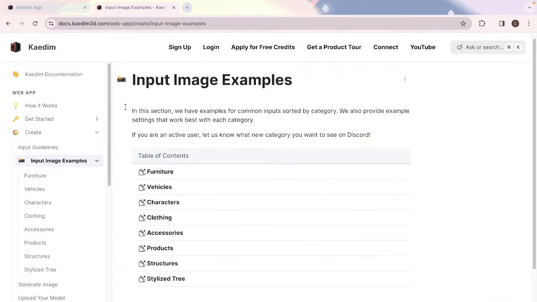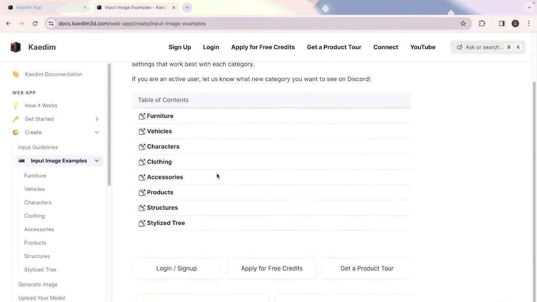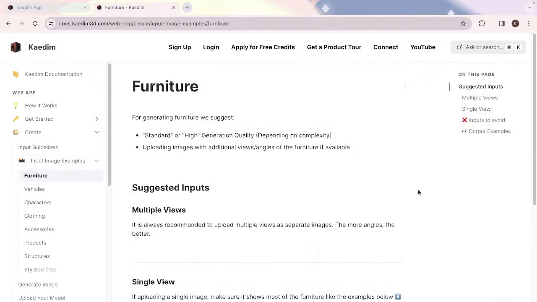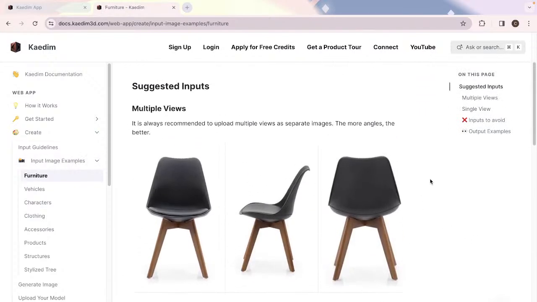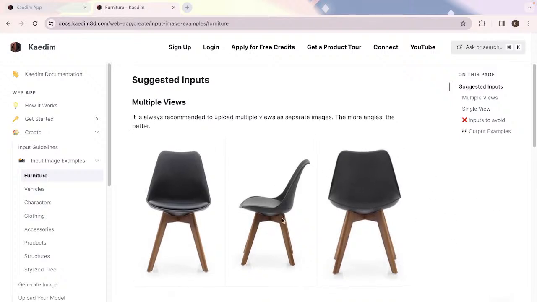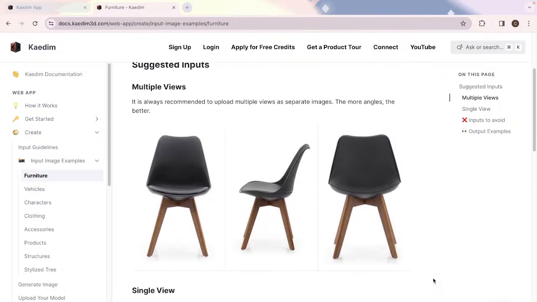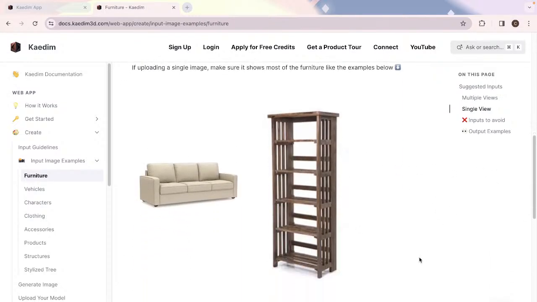We also have some input image examples in our documentation. So we have some examples for furniture. You can upload multiple views. We recommend orthographic views. These come out with the most accurate 3D models, but perspective views are fine too.